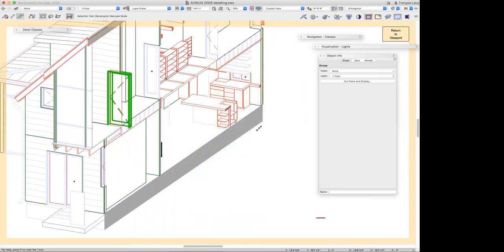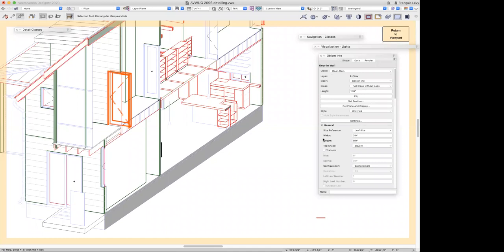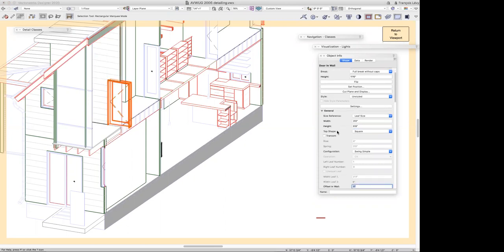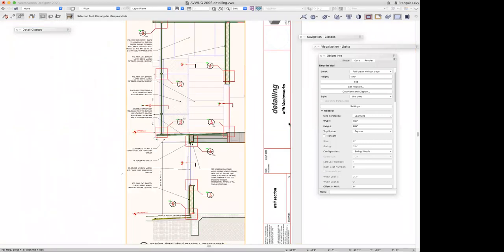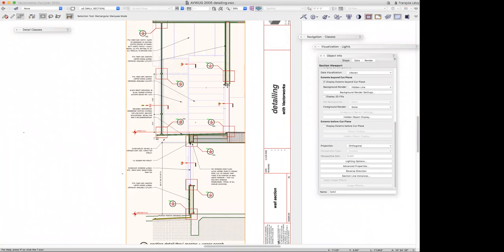So for example, this is a parametric door. Even from within this section in place, I could change it from a 3080 to a 3068, right? And then when I go back to my viewport, it will go ahead and make that change because I'm making that change everywhere throughout the model. So it's a different way of accessing the model directly from the section viewport, so that in essence, I'm almost direct modeling in the section viewport. And you can see that that door dropped down from an 80 to a 68. So I'm going to have to move my marker, but the geometry has been updated. So that's what section in place is.